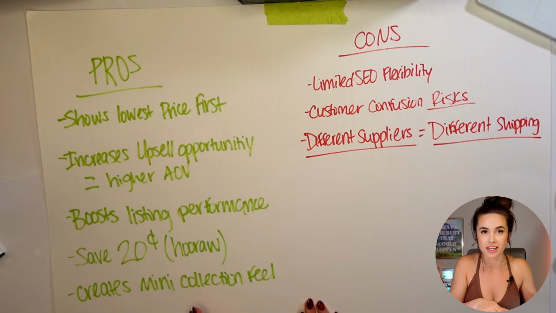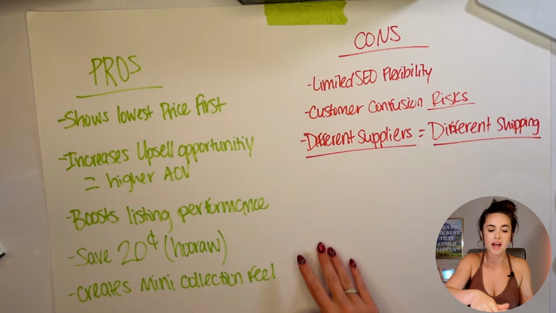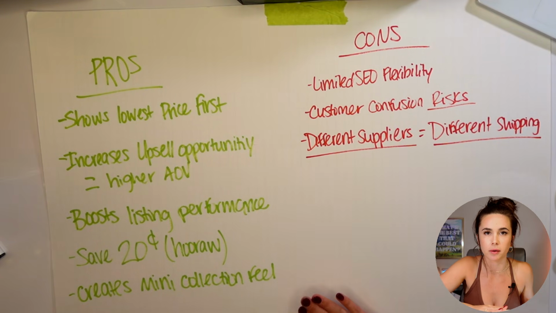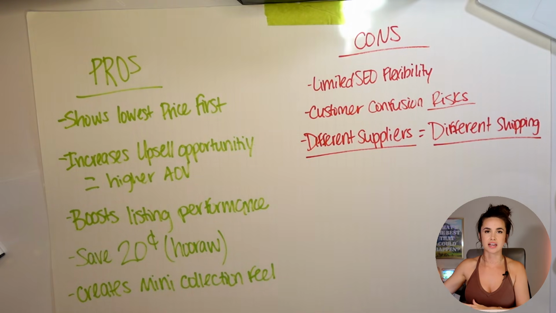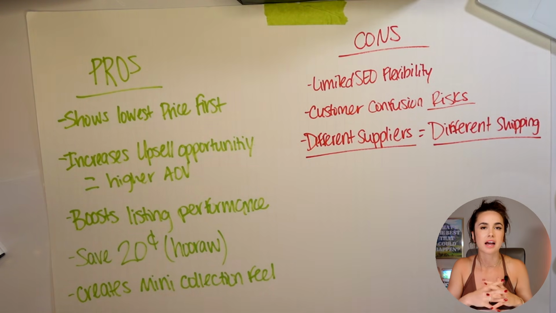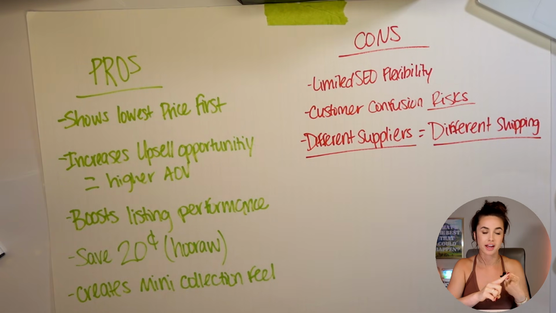That's one thing I want you to take away from this video: if you are making these multi-item listings, try your best to have them be from the same supplier. That will save you so much headache. I will show you in a second how to filter through that, but it's highly recommended to use the same supplier to avoid having your customer pay for extra shipping or receiving their products separately.